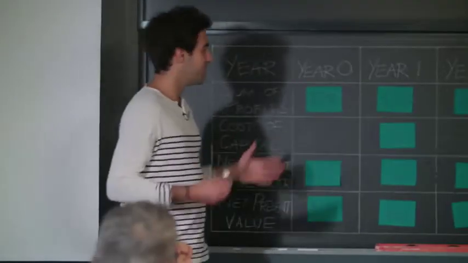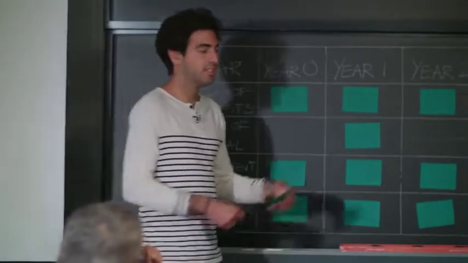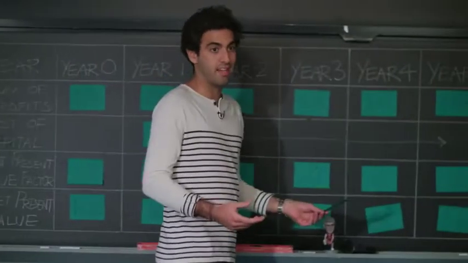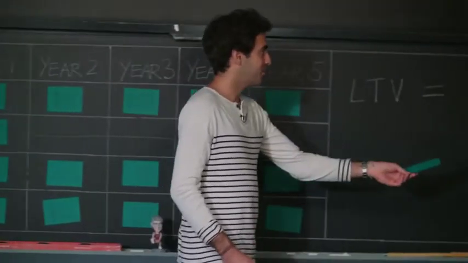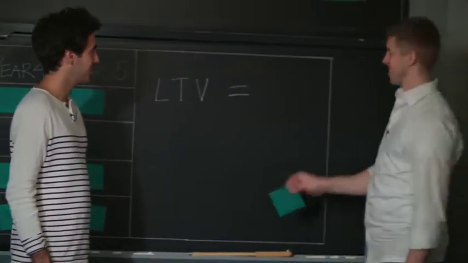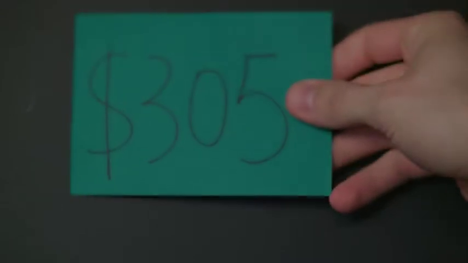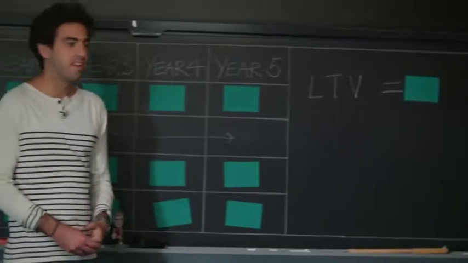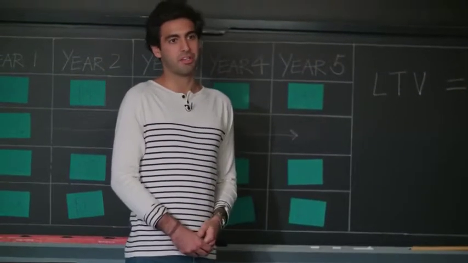Exactly. So the last thing we need to do is add up all these numbers to get our LTV in today's value. Dan, would you do the honors? Absolutely. So for us, it adds up to $305, but what it means is that it's roughly going to be around $300. And essentially, the way you're thinking about this is the customer you acquire today, that triathlete who is a semi-professional, when that person becomes your customer, that customer is worth around $300 to you.